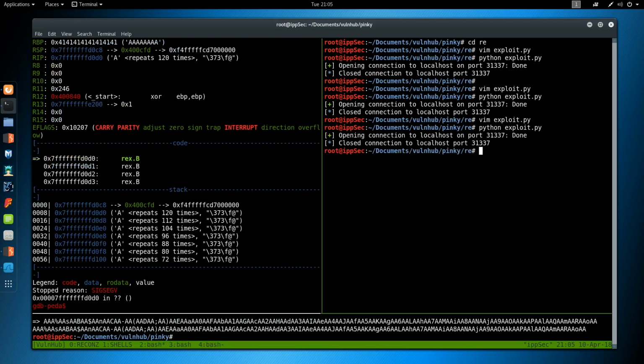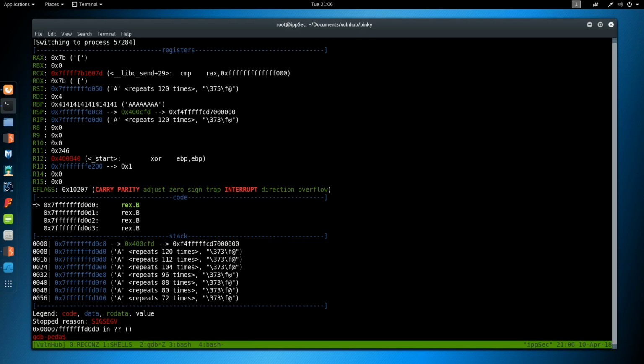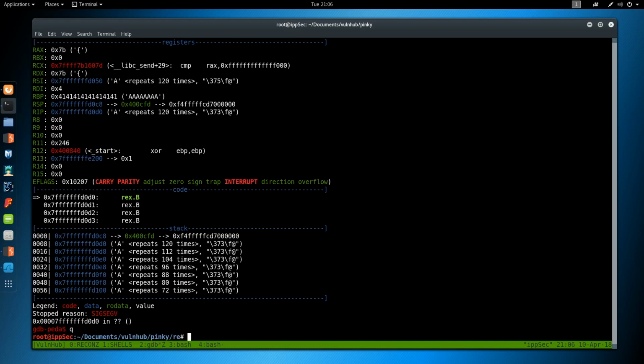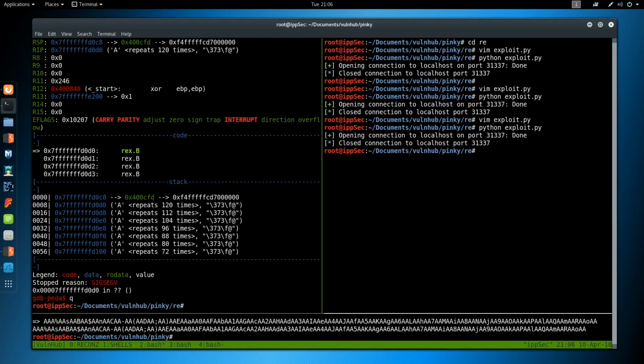So Python exploit. And we crashed a little bit differently. And that's because we actually made that jump and then started flailing. So what we have to do is get some shellcode. And we only have 100 some bytes, 120.